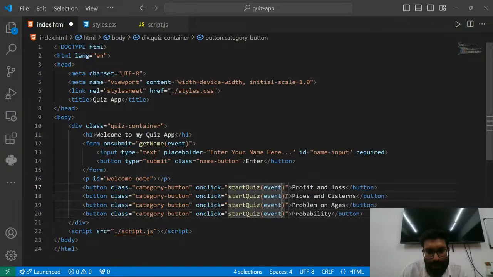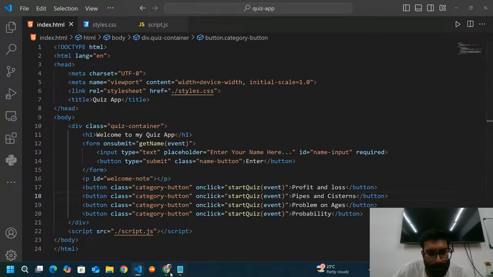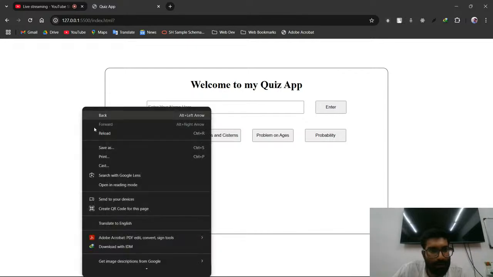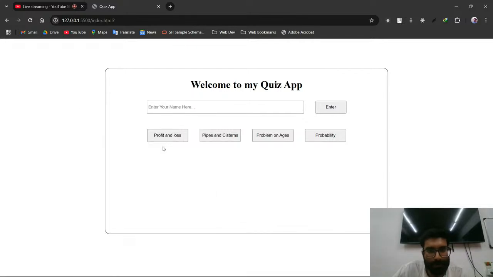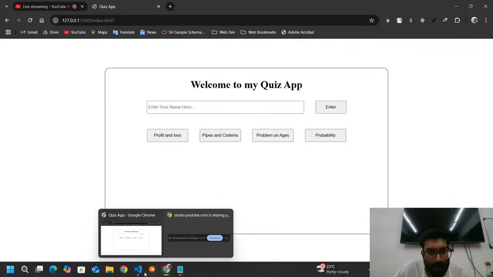Yes, the event will be required, so I will pass the event here as a parameter. Now let us check whether our quiz is starting or not. Go to inspect, console log, and if I click any of these buttons, you can see quiz started. So my code is running fine.